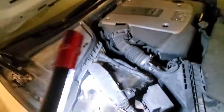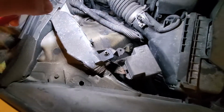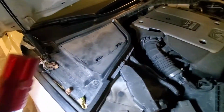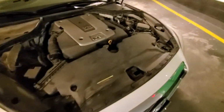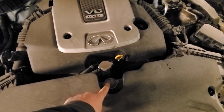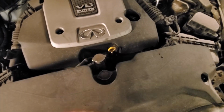We tested your battery. All this is oil spray for winterization. Batteries under here, we got a little over 12 and charging at 14.6, so no issues. Your coolant also looks pretty good. It was a little low, so that should probably be topped up a little bit. But it did test well, negative 43.